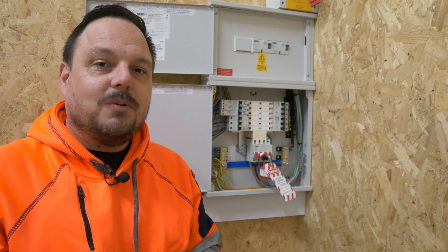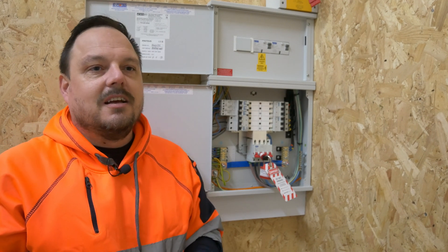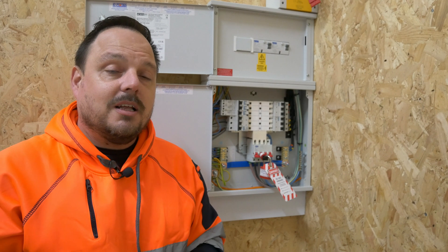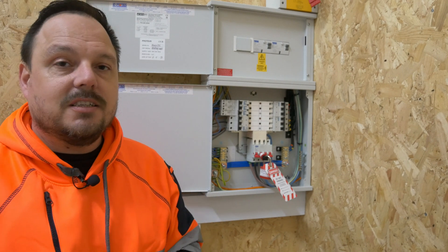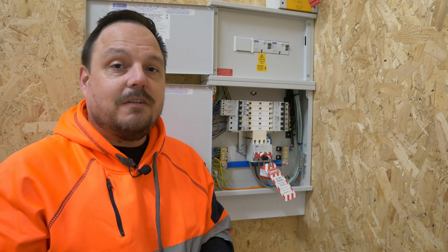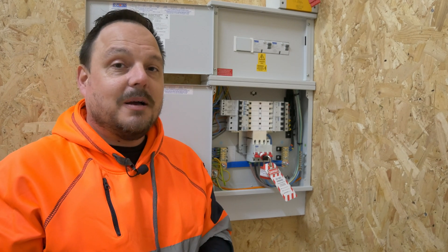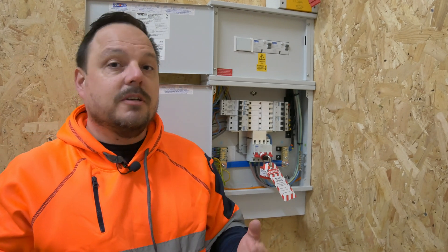Electrical energy is a dangerous beast. We work around it all of the time. And if you do make a mistake when an electrical system is live, it can have very devastating consequences. The accident statistics are out there — we do still have issues of electric shock during the course of people going to work, and in the worst cases, electrocution. If by applying a lock and turning the circuit off you keep yourself safe, then just do it. So we'll have a look now at safe isolation itself — we'll get some of the bits of equipment you're going to need, some of the instructions to follow, and talk through exactly what it is you should be doing to ensure you've got the isolation and safe system of work you're going to need.